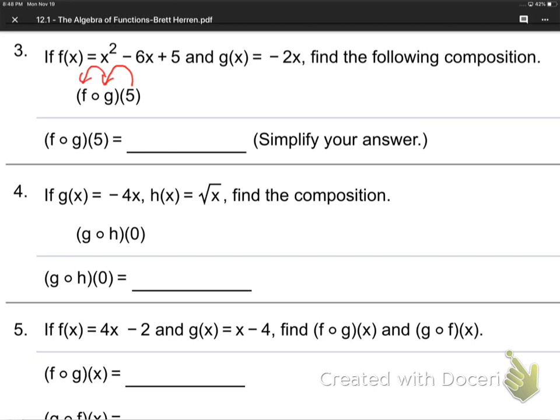Right to left. That's always what functions have done. I hope that's not a surprise to you. Like if somebody said, what's F of 2? What would that mean? 2 goes into F, huh? So functions have always been right to left, haven't they? And it's the same thing here. So what am I going to do? 5 into G. That's where you start. Put 5 into the G function. Here's the G function. Plug in 5.